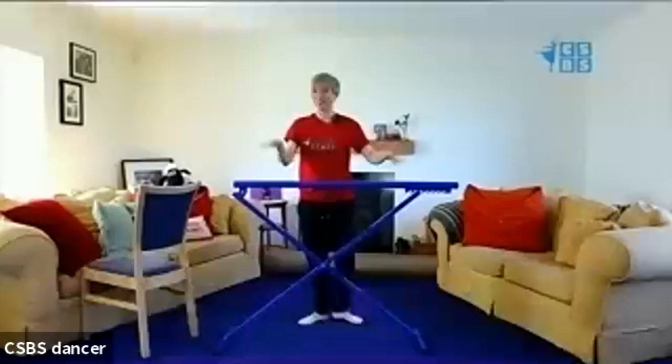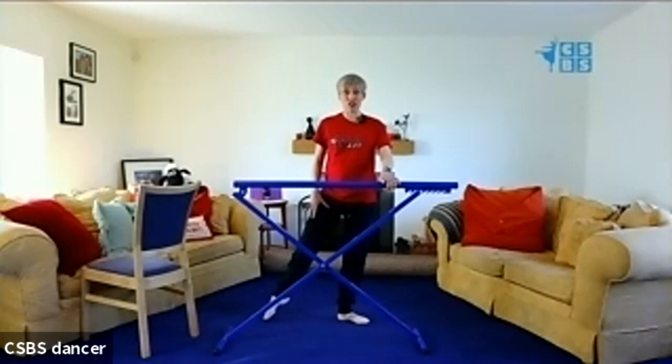Okay, just try the other leg. So you stretch it out, keep the leg still, and you're just moving the foot on the end. It needs quite a lot of strength in your sides to keep you there. It would be much easier just to kind of let everything go.